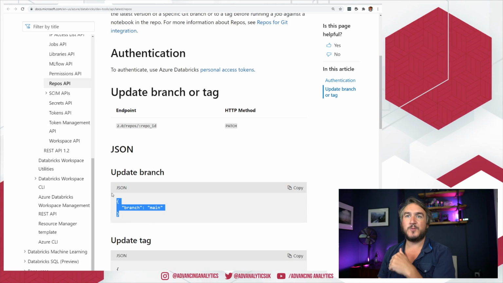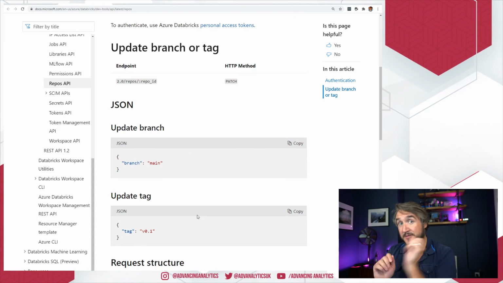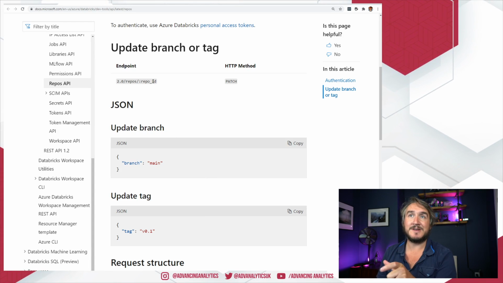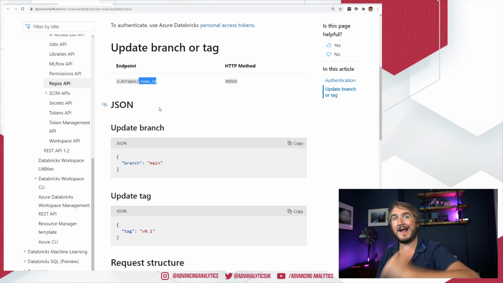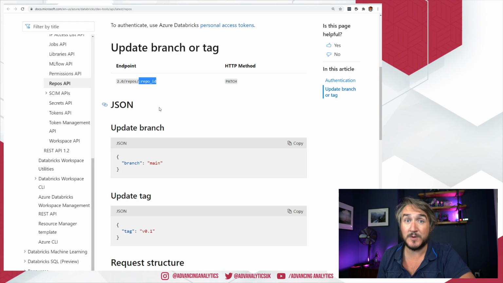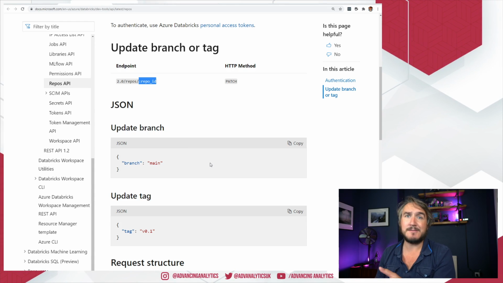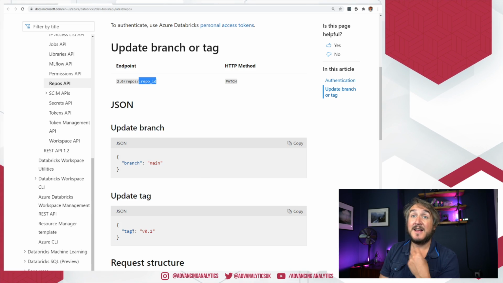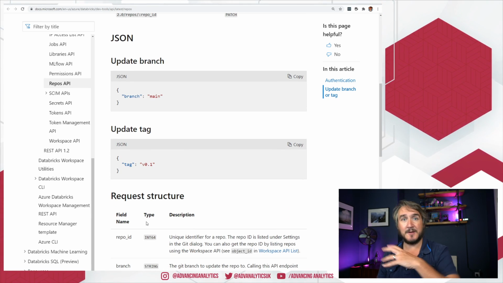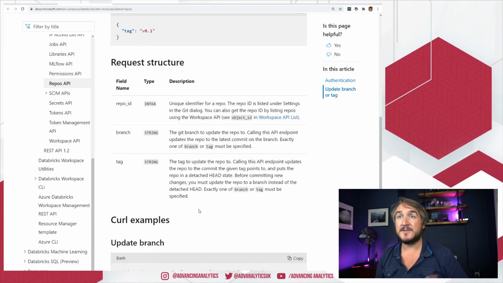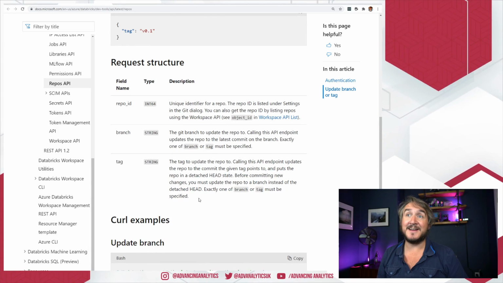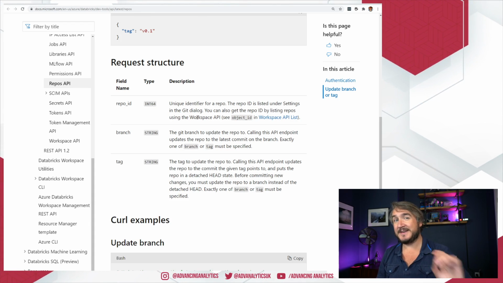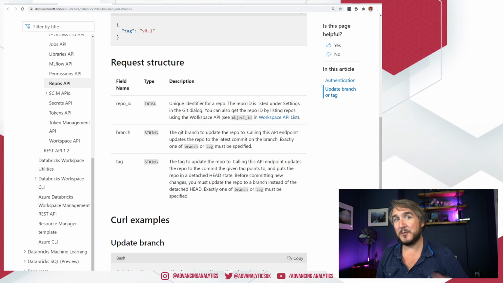So what we can do is programmatically switch a branch. When you're on a given repo, the URL for it includes a repo ID. So we can poke the API at the particular repo ID that we're trying to work with, and we say, you're now on my main branch, on my dev branch, on my not feature branch. So we can get things to switch around automatically, and we can automatically add tags if we want to be managing that as well. It's super simple. There's not a lot in there, but essentially we can say, this repo should be on this branch, and it will automatically do a pull to get it in sync with the branch that we're pointing at.